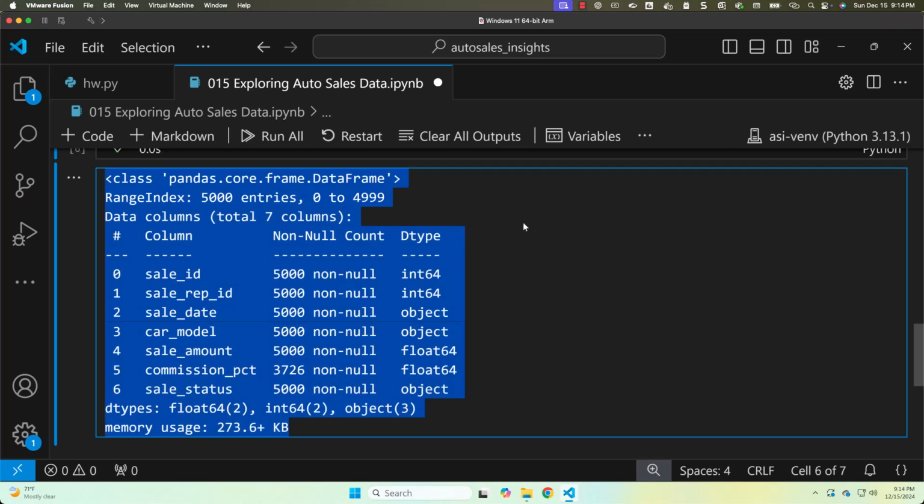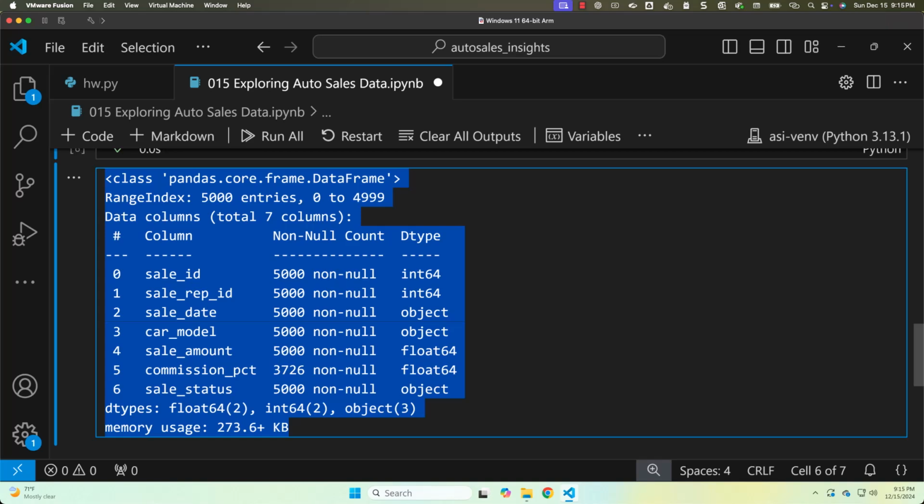This is how you should be able to interpret the info output. When it comes to info, it provides an overview of the dataset, including column names, data types, and missing values. This step helps us identify potential issues such as missing data or incorrect data types, which we will address later in the course. That being said, I'll leave it as an exercise to use info on top of sales reps data. Try to use info on sales reps data and try to interpret the result. Don't forget about that. If I am not demonstrating anything related to sales reps data, make sure you experiment by yourself based on whatever I cover on Toyota data, and then you can take it further.